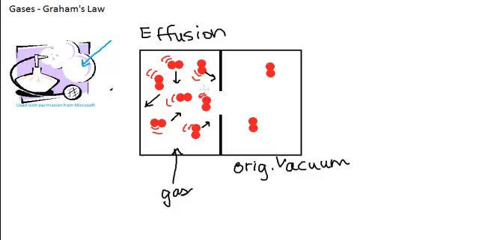These particles are all moving around, bouncing around the container, and eventually, some of them will bop through the pinhole in the container they can fit, and start occupying this side of the container. Now, only the ones that are moving through the hole will make it to the other side. If I look at a sample of gas, all just one type of gas, again, its effusion speed depends on its molar mass, and so we can use this to effectively separate two different gases by working on this process over and over and over again.